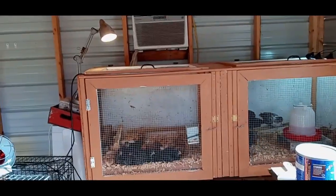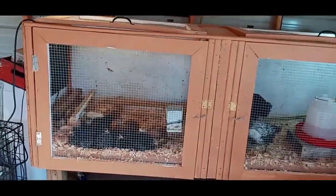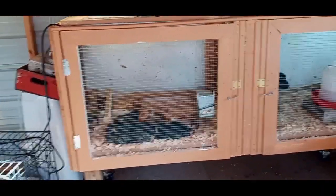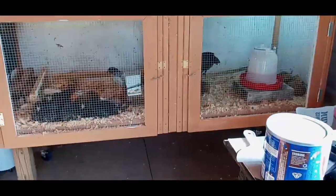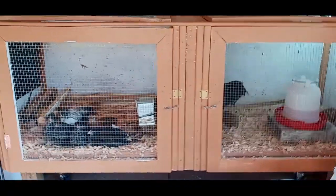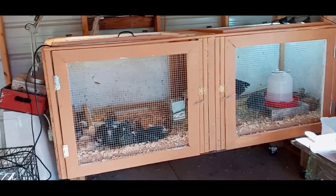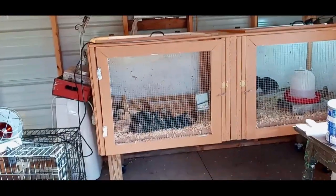Then I'm going to have to move them or sell them early, which I don't really want to, because that's not going to help me any. I really need to try to hang on to them till a month before they start laying eggs, because that's when you make more money on them. They've got feed, they've got water, and there may be one or two that might stay behind. I haven't decided yet. So anyways, that's where I'm at. I'm going to let them go.